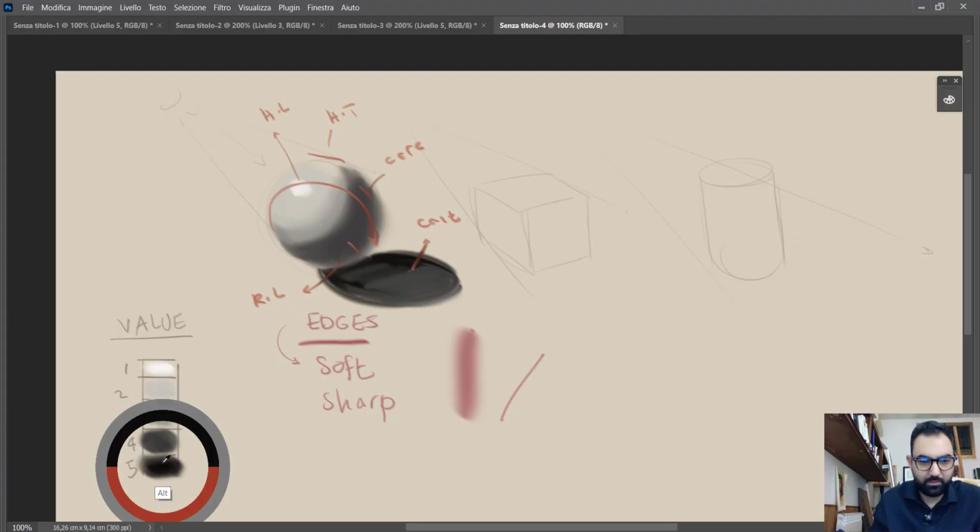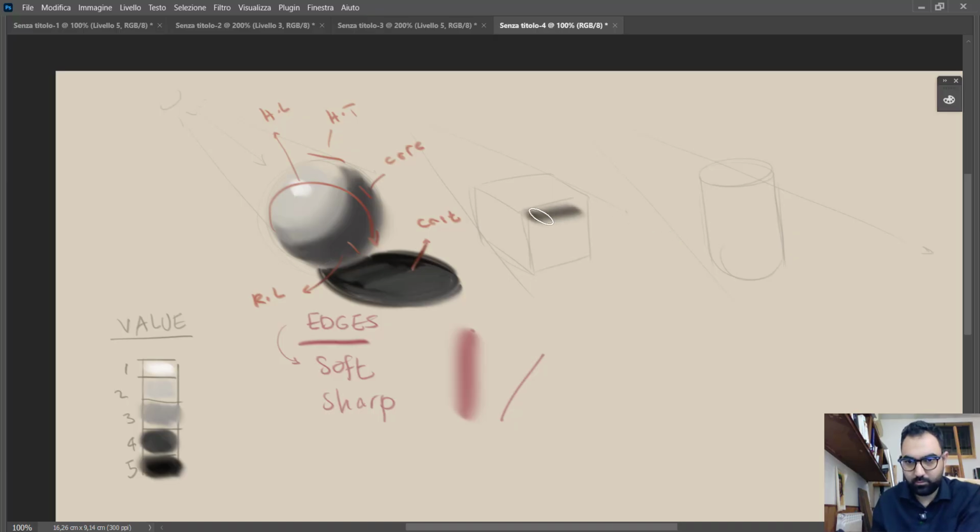And then in a box, we have only three values because we have three planes, three visible planes in the box.